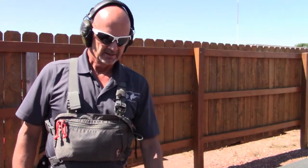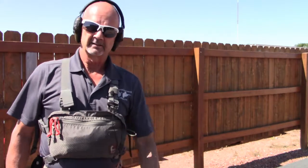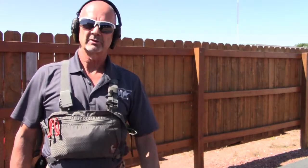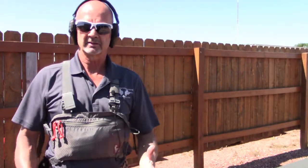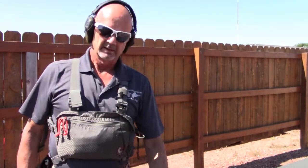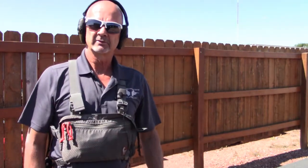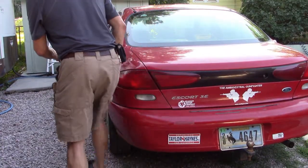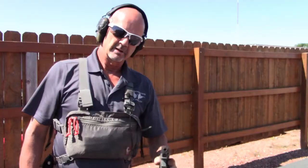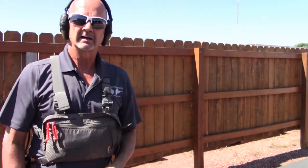The other thing is, if you're law enforcement, I think left-handed is better, because if you've pulled over a vehicle and it's a high-risk situation, as you're approaching the driver's side of the vehicle, you have a better angle left-handed to potential threats, and you can actually make use of cover from behind the car as well.